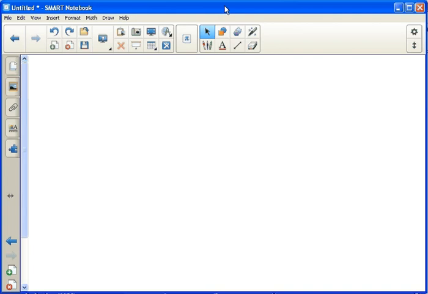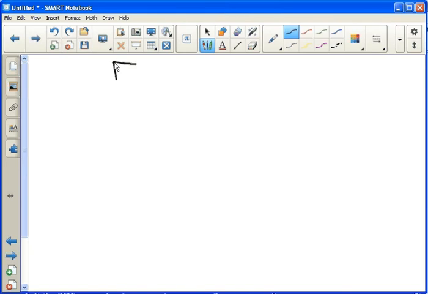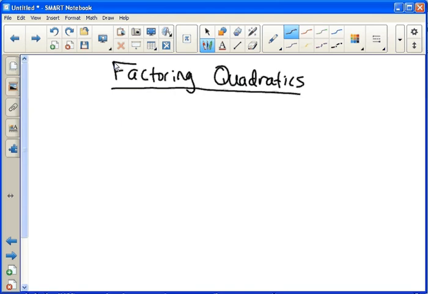This class we've talked about linear functions so far this year. Now we're going to move on to quadratic equations. So things with an x squared in it basically. And the first thing we're going to deal with today is factoring quadratics. Factoring is something that seems to plague students starting back with pre-algebra, algebra 1, but it's super important.